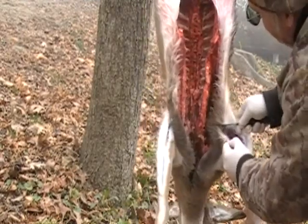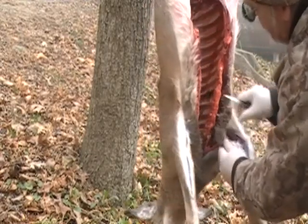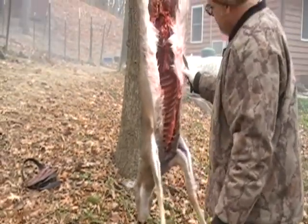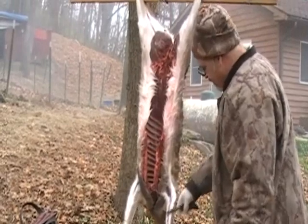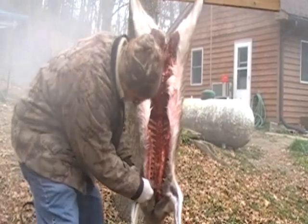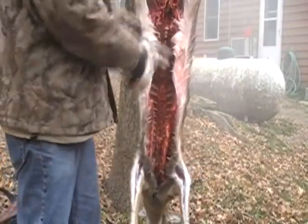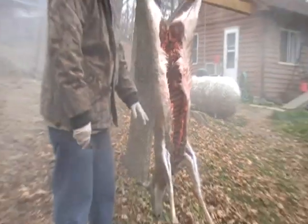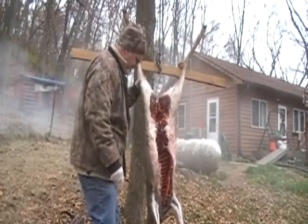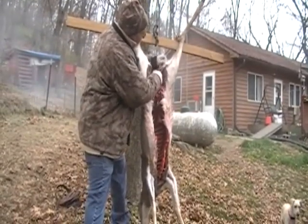This is a little different knife for doing this fine work. I'll switch to a skinning knife when I'm skinning it. You can do it with this knife if you want, but I use a skinning knife. And see, we got it cut here, we got it cut here. Make sure we cut all the way through right here. I think I got it all the way. When we get down there, the skin will go down. If you don't cut these first, your skin will overlap the top, and you'll end up not being able to get it later. Now we're just going to start peeling this skin away like so.